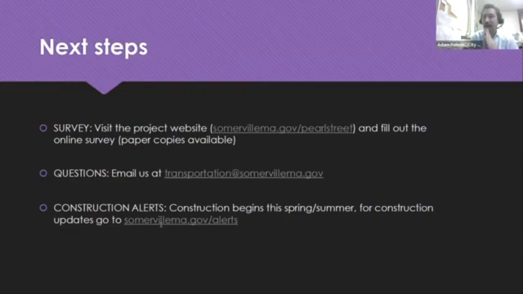So if you're not already, I would recommend signing up for construction alerts, which will give you a more detailed week by week update of what's going to be happening on Pearl Street.